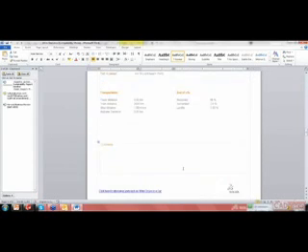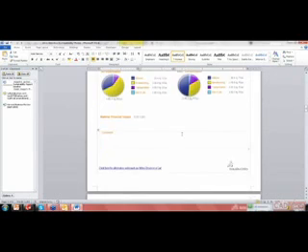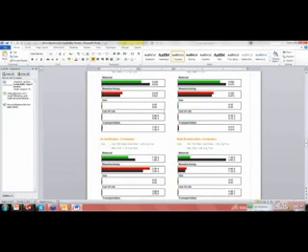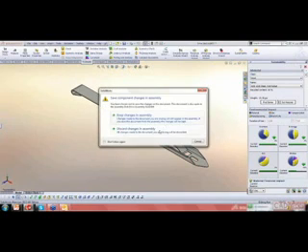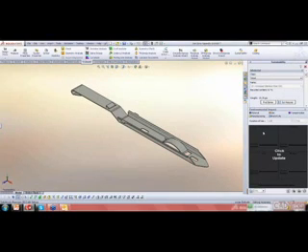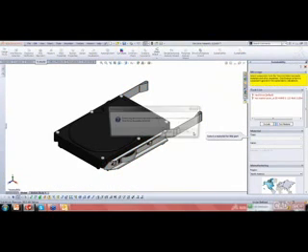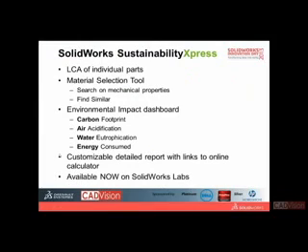Okay, so let me go back to here. This is what we can see in overall as a pie, an overall macro view, as well as we can break down to a more detailed view. So this is at a part level, what we need to do to finish an LCA analysis.